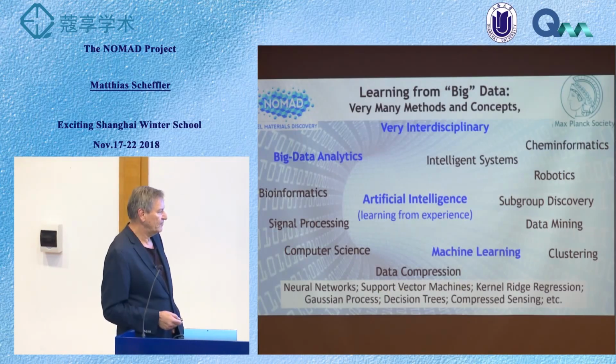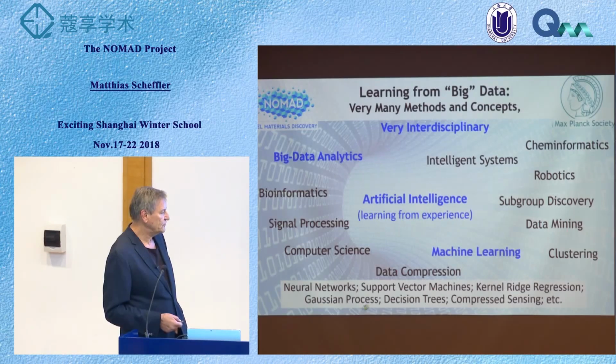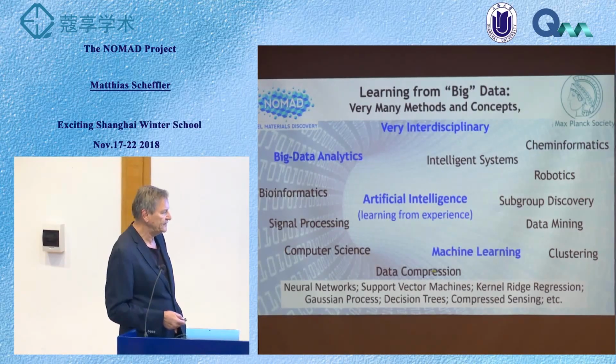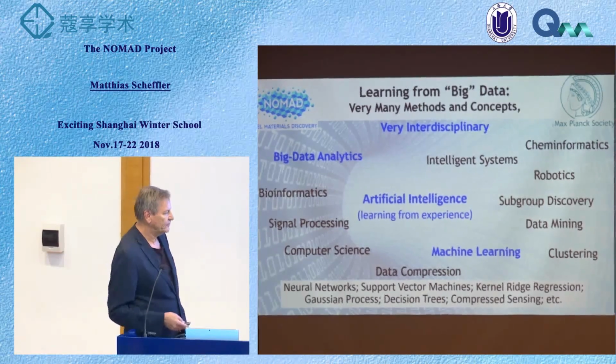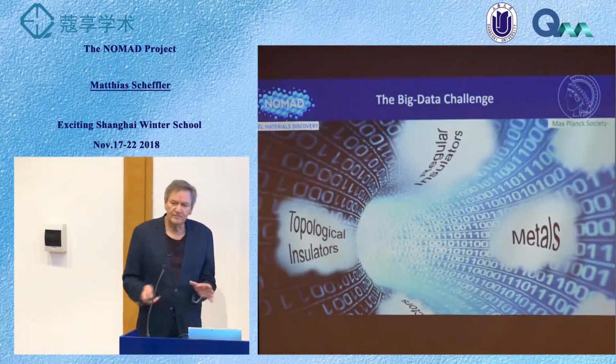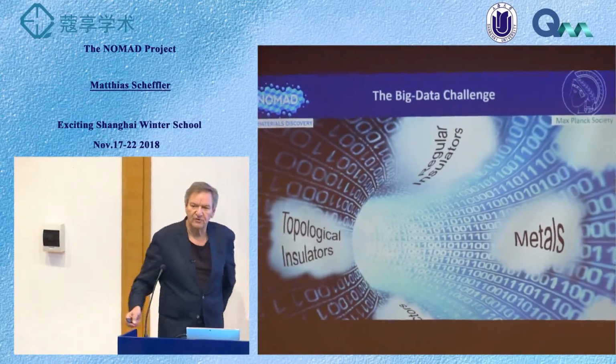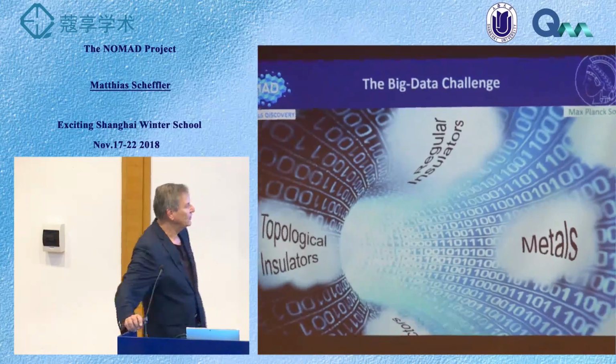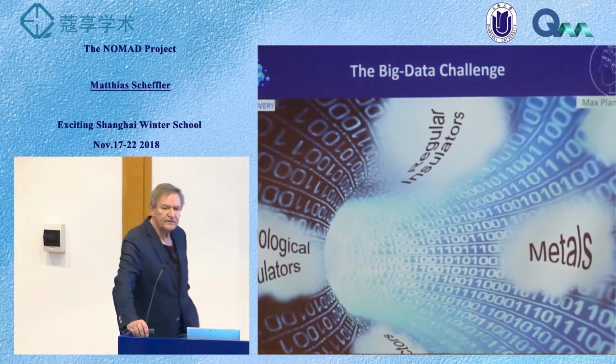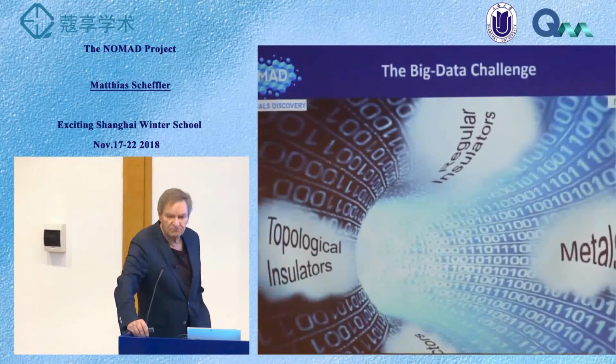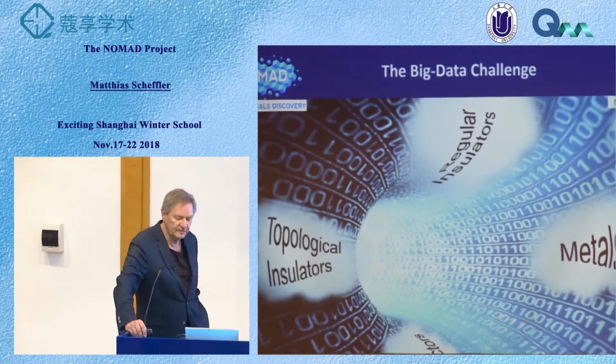Another very powerful method is support vector machines, kernel-ridge regression, Gaussian process, decision trees, compressed sensing, and so on. You will hear some of these later again, and I tell you about these during my talk. So it's a lot of different methods, and that makes the field so interesting also to be in this and to learn.